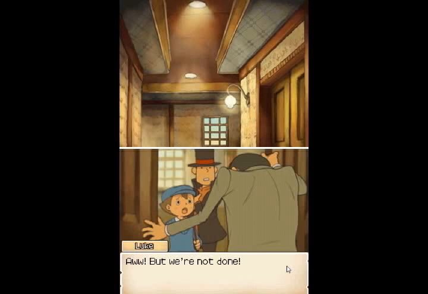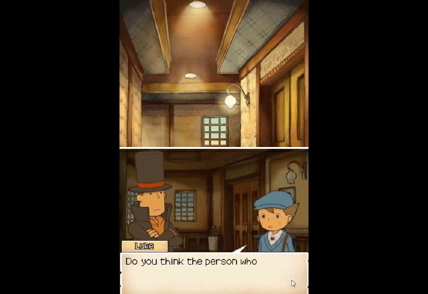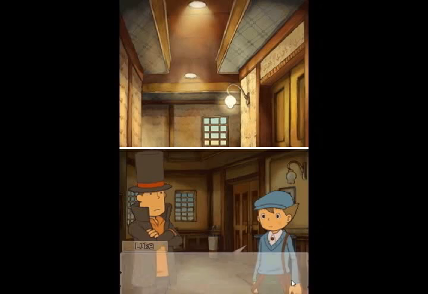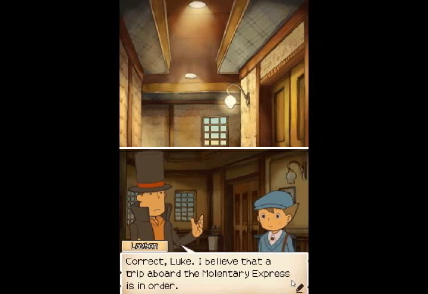Ah, but we're not done. Chelmey thinks we are. Dr. Schrader indicated that he was in possession of the Elysian box. Yet, there was nothing resembling such an artifact in his home. Do you think the person who did this to him was after the box? It's an interesting theory, but for the moment, that's all it is. However, it's my belief that we hold a clue to understanding today's events, namely, that ticket. The Momentary Express ticket, right, Professor? Correct, Luke. I believe that a trip aboard the Momentary Express is in order.